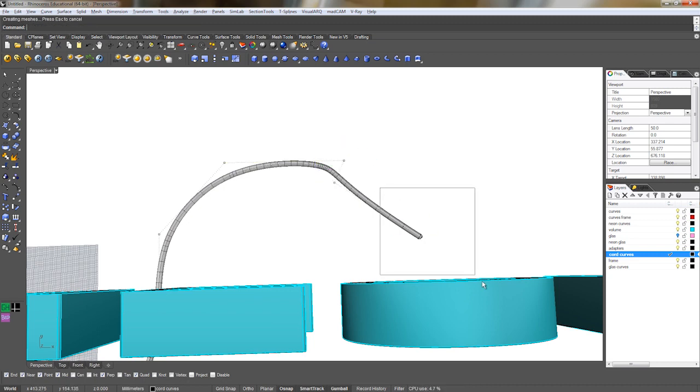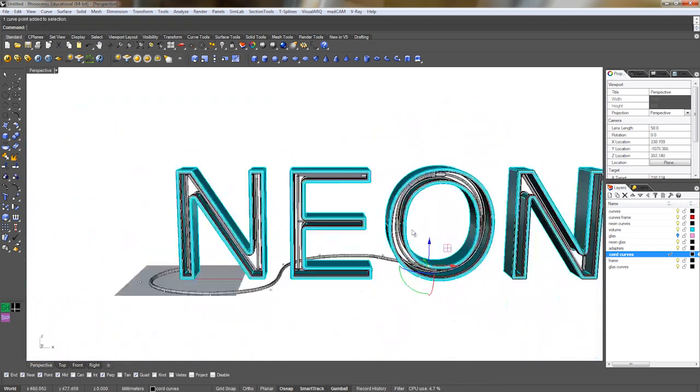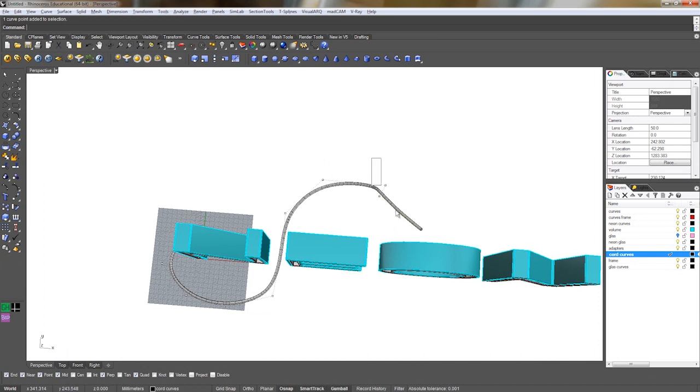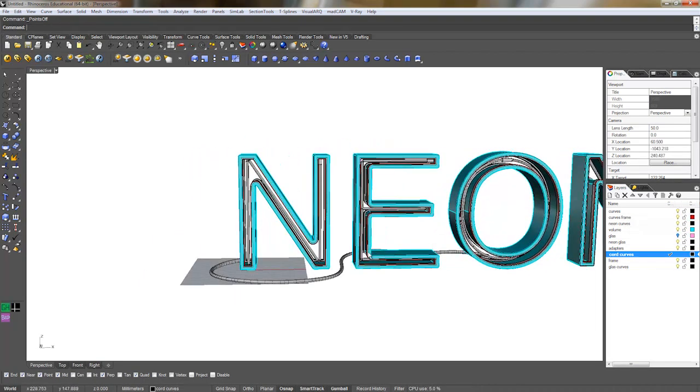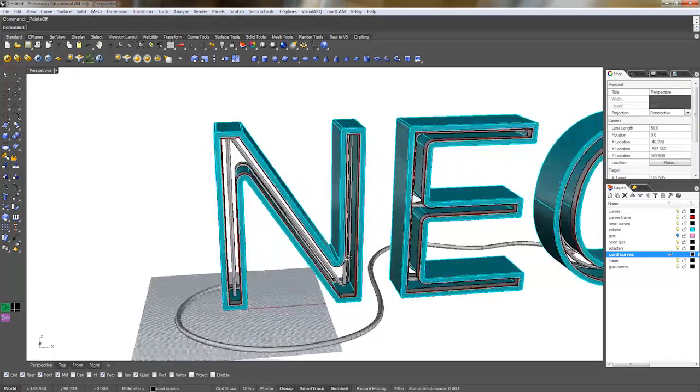And what this record history does is, if you turn the points on and move the curve, it will change the pipe also. So you can play around and hide the pipe somewhere or do whatever you like.